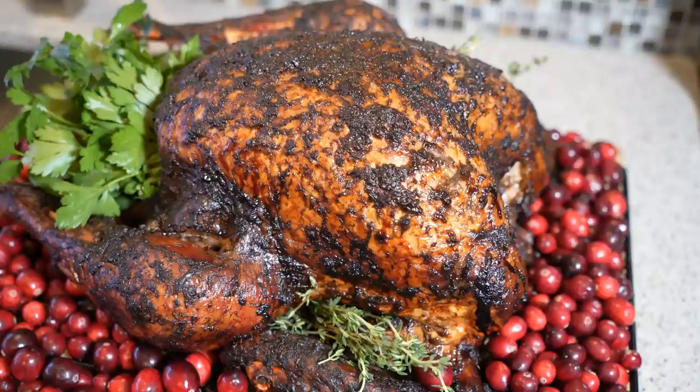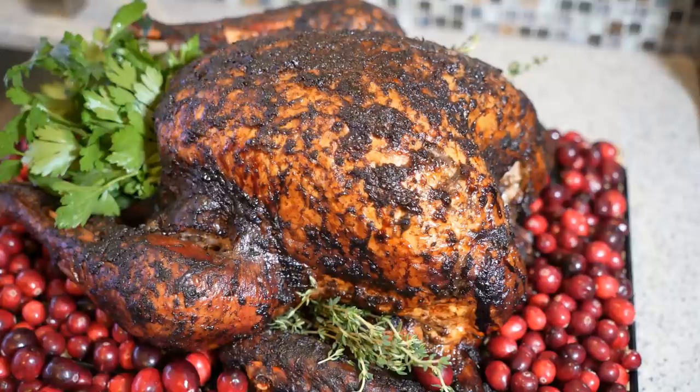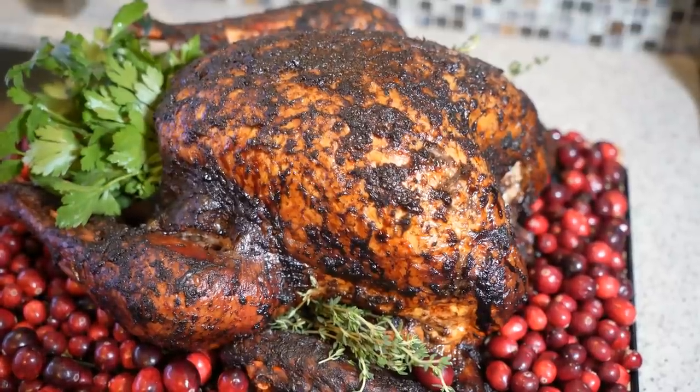After it was all done, we brought it inside. And yeah, we allowed it to rest for another 20 to 30 minutes before we slice it through. And that's going to be happening pretty soon. Don't forget, if you find that it's getting too dark in the smoker or in your oven, tent it. Because you don't want to get dark spots in some spots.